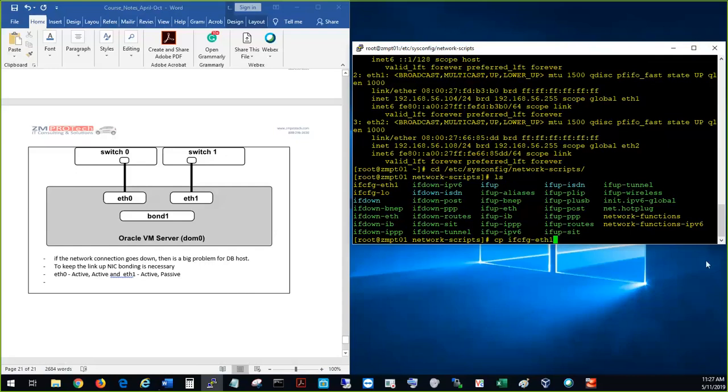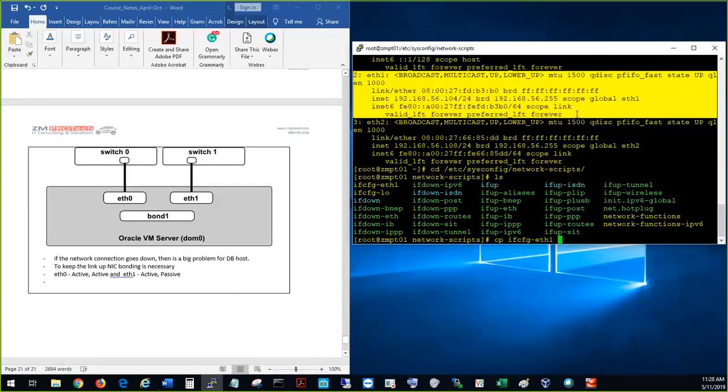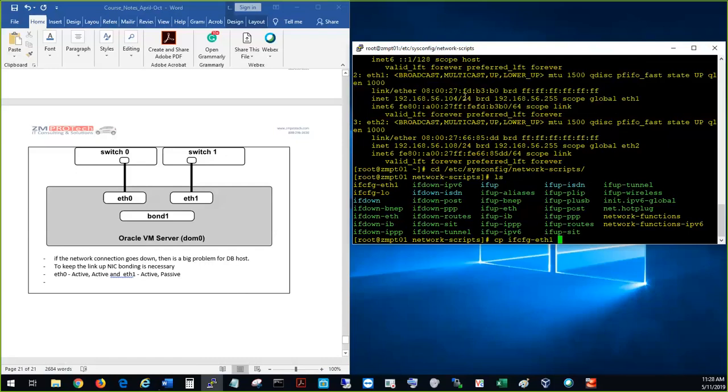What we are not seeing is ETH2 configured. The system detected ETH2. It has another NIC adapter attached to the system here, and it's using an IP address, but this is not persistent. This is not configured hardwired, if I may use that term. This is not hardwired yet. So when you create ETH2 here physically, then it's kind of hardwired.